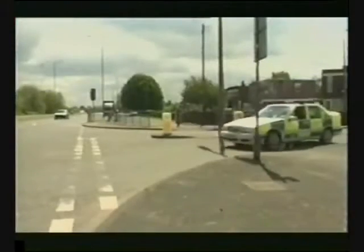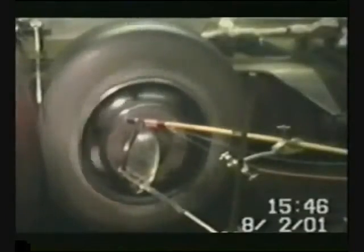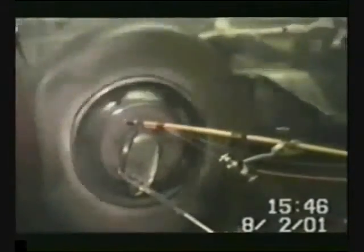PC Langley's car had experienced a blowout at an incredible 120 miles an hour. It was almost impossible for anyone to control the vehicle at that sort of speed. Thank goodness we got out of it alive. It was unbelievable. No one knows why the blowout happened. It may have been something as trivial as a slow puncture. But whatever causes blowouts, finding a way of preventing them is imperative.